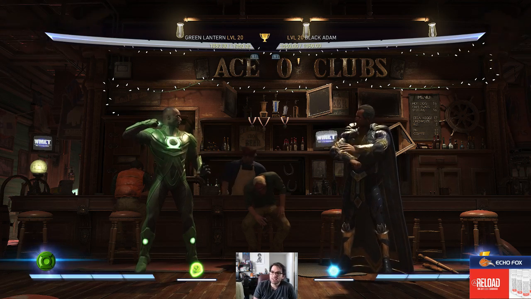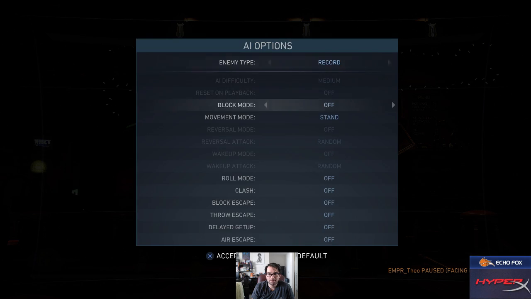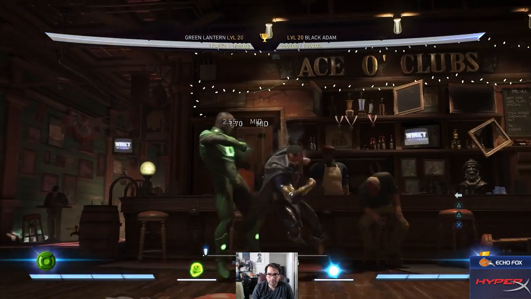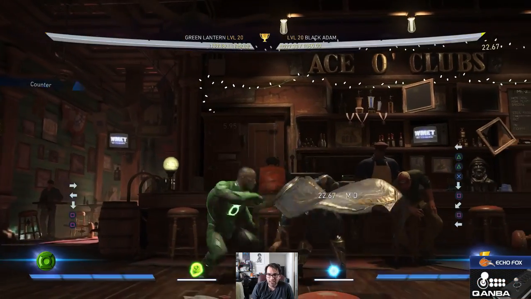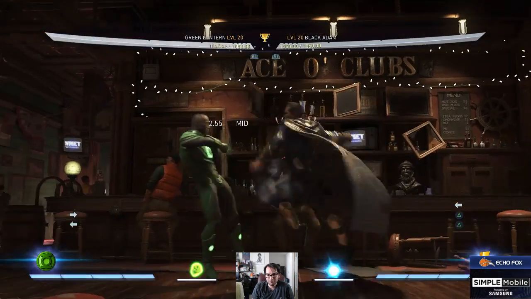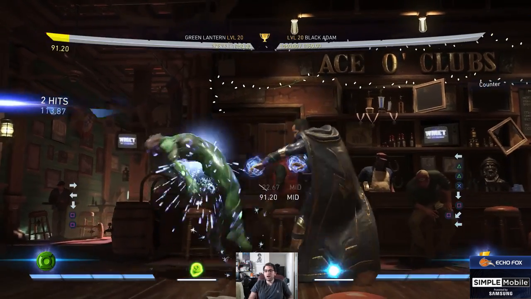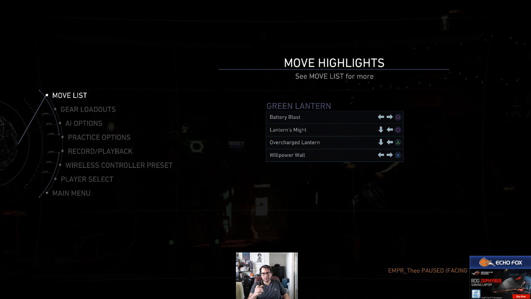So what that means is if Black Adam does 2-2-3, let me record it for you guys. If Black Adam does 2-2-3, and then he does a down 1 afterwards. Now, I didn't do it well there. Black Adam does 2-2-3, and then a down 1. On paper, Green Lantern shouldn't be able to do a down 1 after his 2-2-3. So let me try to explain that to you guys a little more clearly.